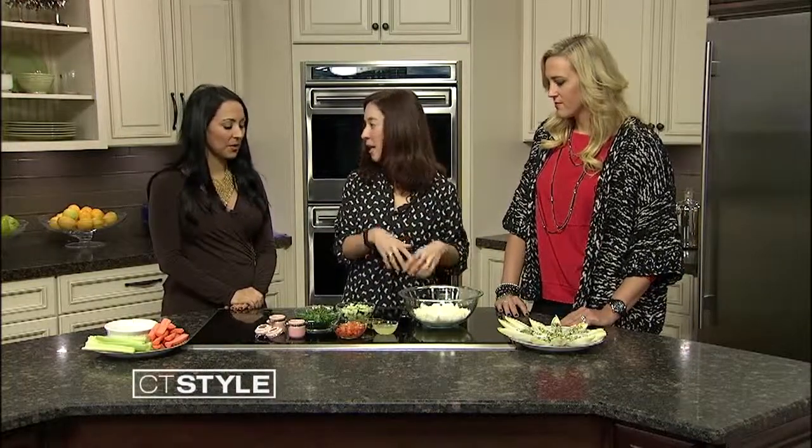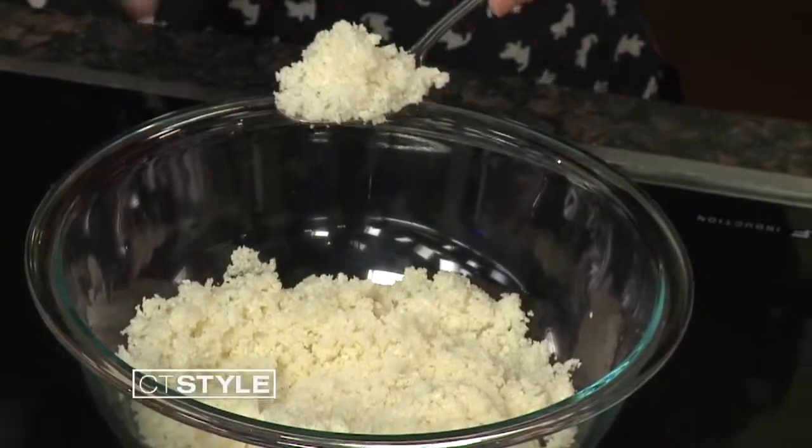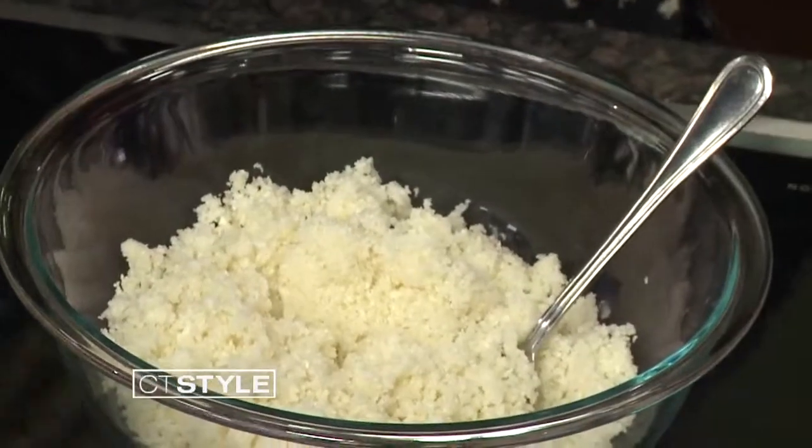I've heard people can actually make like a mashed potato almost out of cauliflower, right? You really can — they could trick people. The taste is similar. I'm not going to say it's exact, but it's definitely a great alternative. So cauliflower tabbouleh is on the menu today. Instead of bulgur wheat, we've made a cauliflower rice. All you have to do is break off your florets, pop it into a food processor, and pulse it until it's as finely ground as you want — pretty fine for the tabbouleh especially. You start with a couple of cups — that's about one small head of cauliflower.